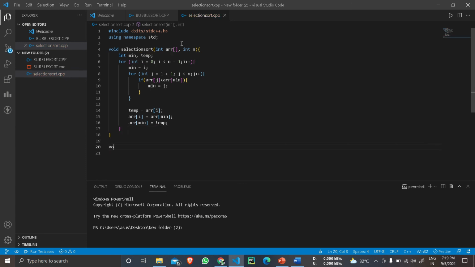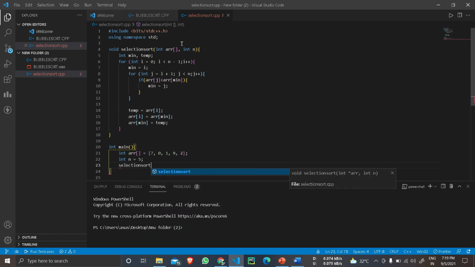So let's write the driver code. int main, int arr 7, 0, 1, 9, 2. Let this be our array. The length of the array is 5.